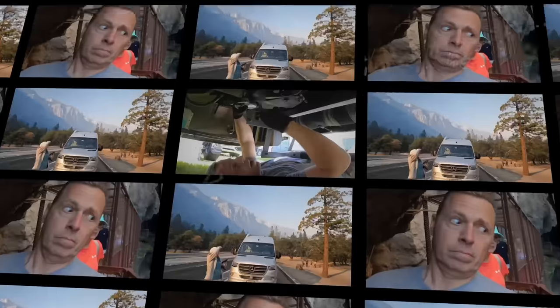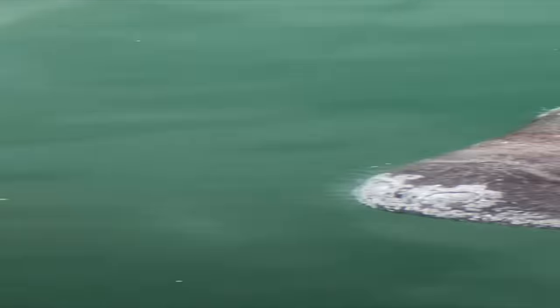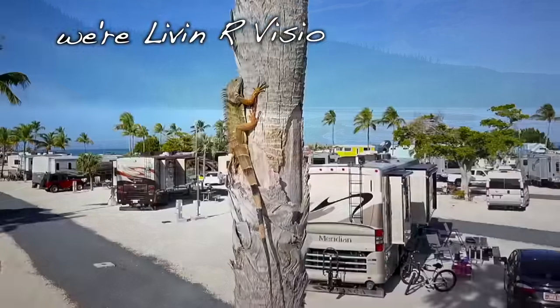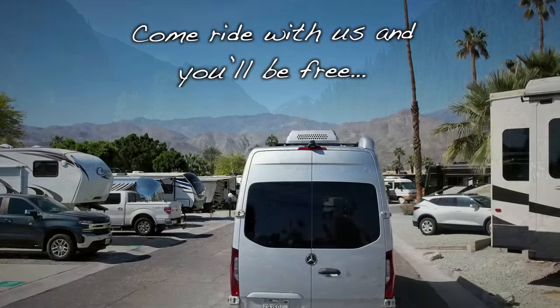To the sky. Never let adventures pass you by. Be free and follow your crazy dreams. We're living our vision in the RV. Come ride with us and you'll be free.